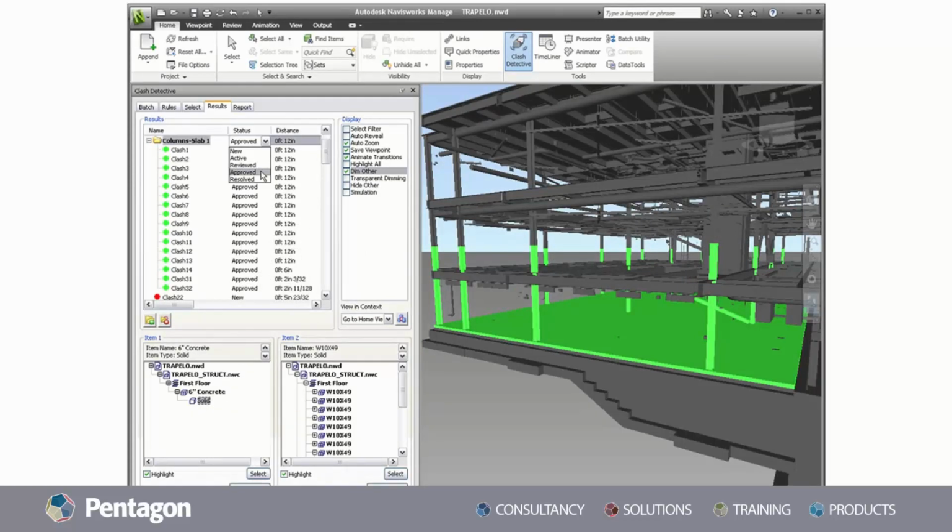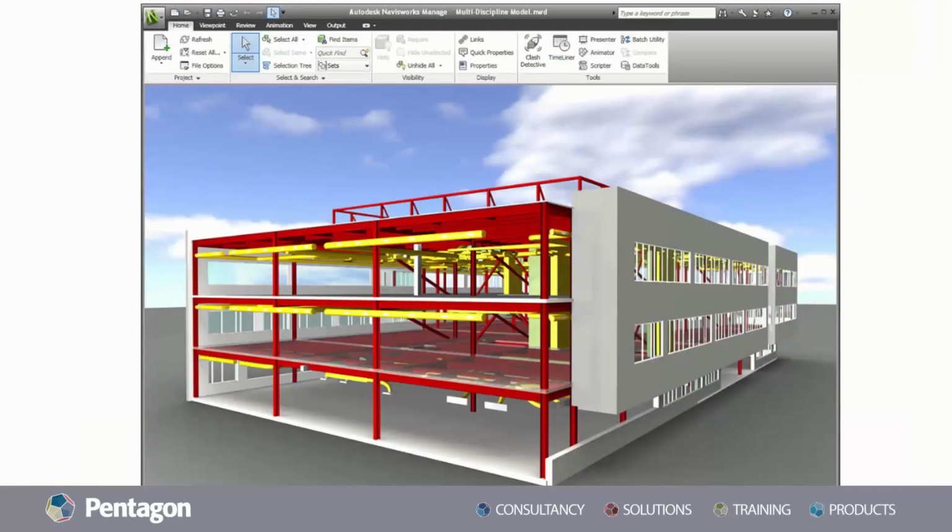Not only does that allow you to bring in different types of files and amalgamate them together, but you can actually carry out clash detection tests. So you can see here on the screen the Clash Detective is open, and there's a list of, you can see, 22 clashes there. You may run these tests and get loads of clashes, but you'll realize as you work through them, a lot of them might be things that you maybe don't want to worry too much about. But a lot of the time you will find mistakes and accidents where different disciplines have maybe modeled elements that intersect each other or cross over each other, or that's going to cause you an issue on site once you go to actually start constructing the building. And you can work your way through these clashes early, get them out of the way. You're going to save time and money out on site.